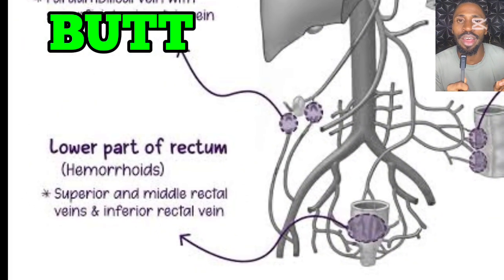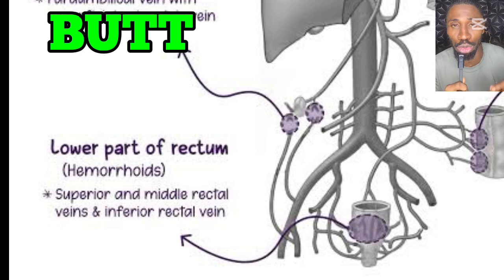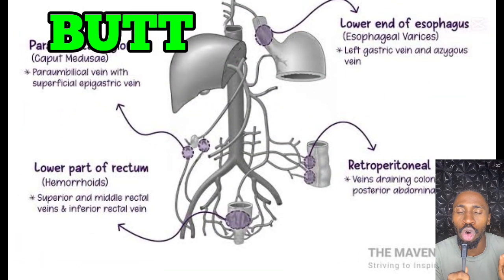Now when there is portal hypertension or any obstruction, what will it cause? It will cause hemorrhoid or pile. For the esophagus, it will cause esophageal varices, which will lead to hematemesis. Hematemesis means vomiting of blood. So you have esophageal varices, which cause hematemesis, vomiting of blood, and the next one is hemorrhoid or pile, which causes bleeding from the anal canal. So either you bleed from the gut, which is your esophagus, or you bleed from your butt, which is what we call internal hemorrhoid or internal pile.